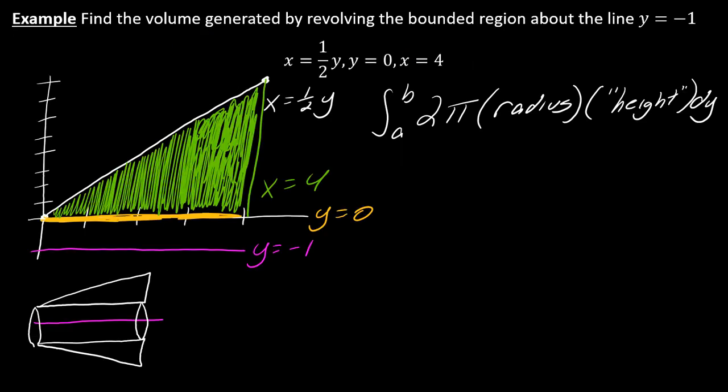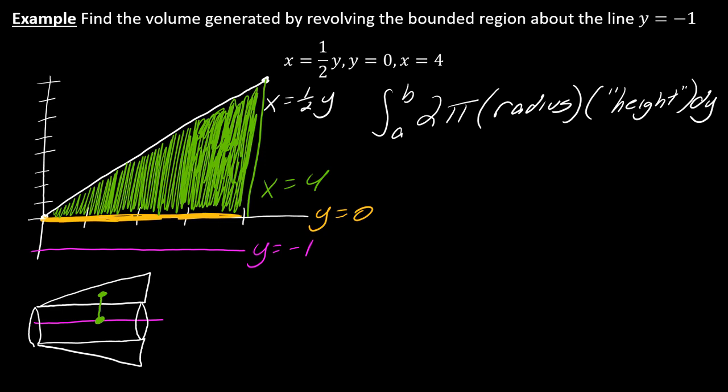So what we're going to do then is fill in this formula. The other thing I want to talk about here is orientation. I want to have this in front of me while I'm talking about this. My formula here is integrating everything with respect to y. I still need to find the radius. I say this is height, we'll talk about this in a second. So first let's talk about the radius. Using this picture here, my radius is going to be dictated by some point in here going to some point down here to this line y equals -1.